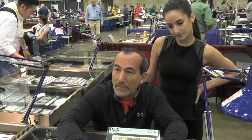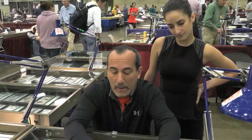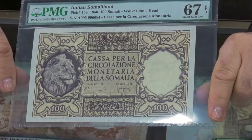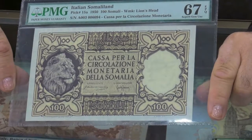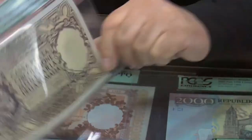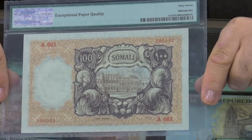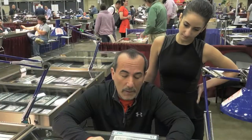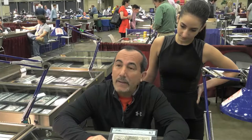This specimen was issued as an example of what was going to be issued by the government months later. And an example is here, exactly like the prototype specimen without the word specimen written on the front of the note. These notes were extremely short-printed, and because of the artistic design and advanced technology, it immediately became a collector's piece.